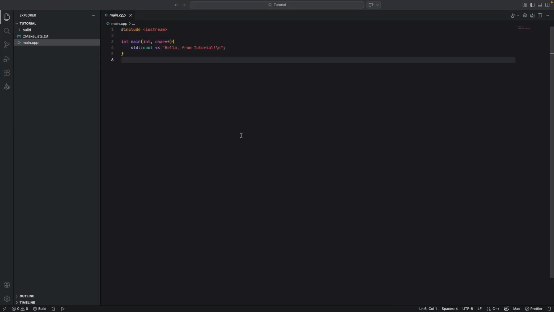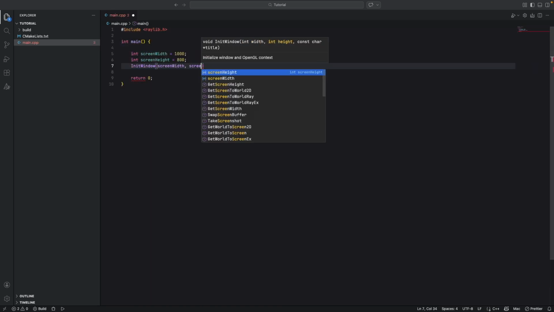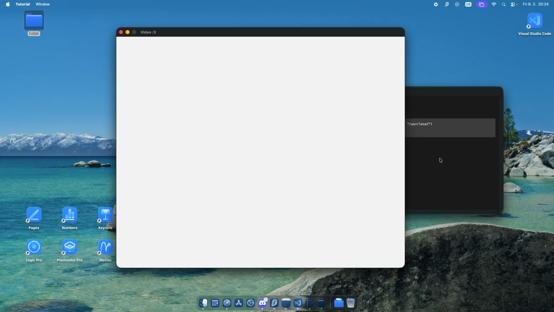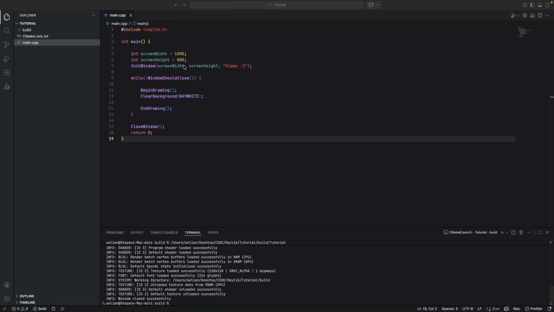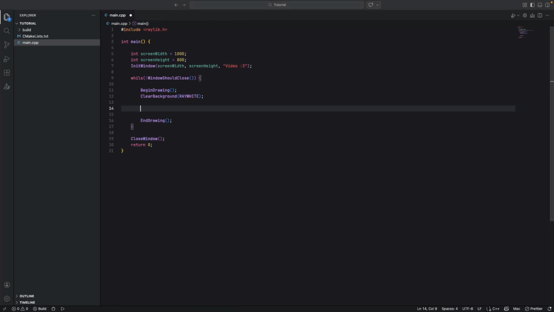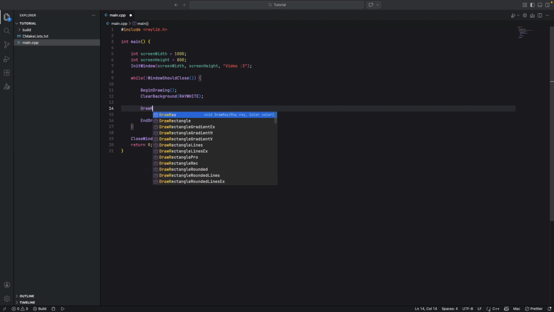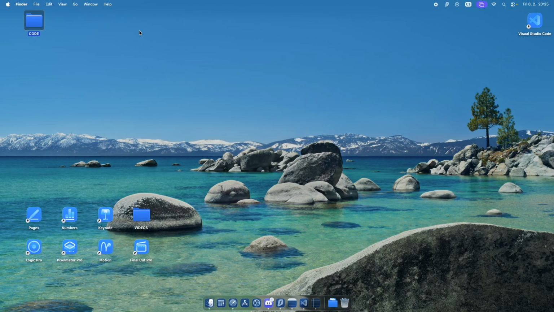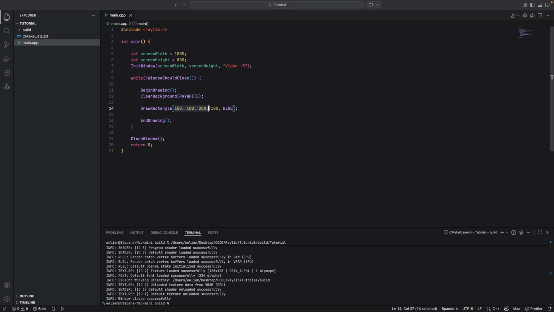Alright, we have our file, let's make it into a window. Okay, we have a window, so let's continue from here. So we want to interact with stuff. So first we need to make something to interact with. So let's just get a basic square. We have a square, but we can't do anything with it, partially because I hard coded in the position. So let's fix that.